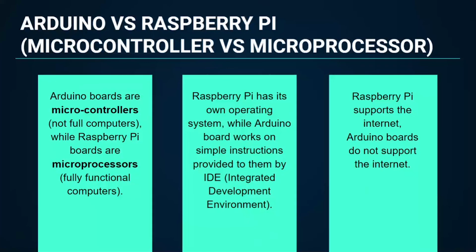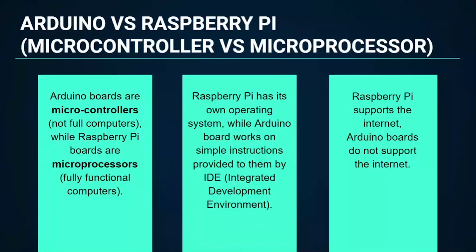And what is a microprocessor? A microprocessor is a fully functional computer. It has a microcontroller in it, but not only a microcontroller. So every microprocessor has a microcontroller, but not vice versa. It can do everything a computer can do. A CPU is a processor, and the very small integrated chip inside it you can call a microcontroller, just like the Arduino has.